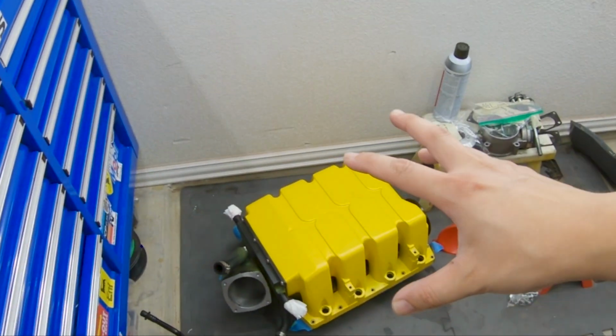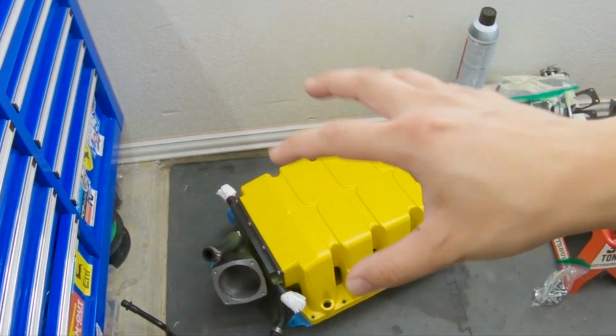So right now, that's all the information I am able to give you, because that's all I know without taking the Supercharger completely apart. Like I said before, I'm going to leave it together and wait until VF decides what to do. I'm going to start removing the accessories from the engine block.